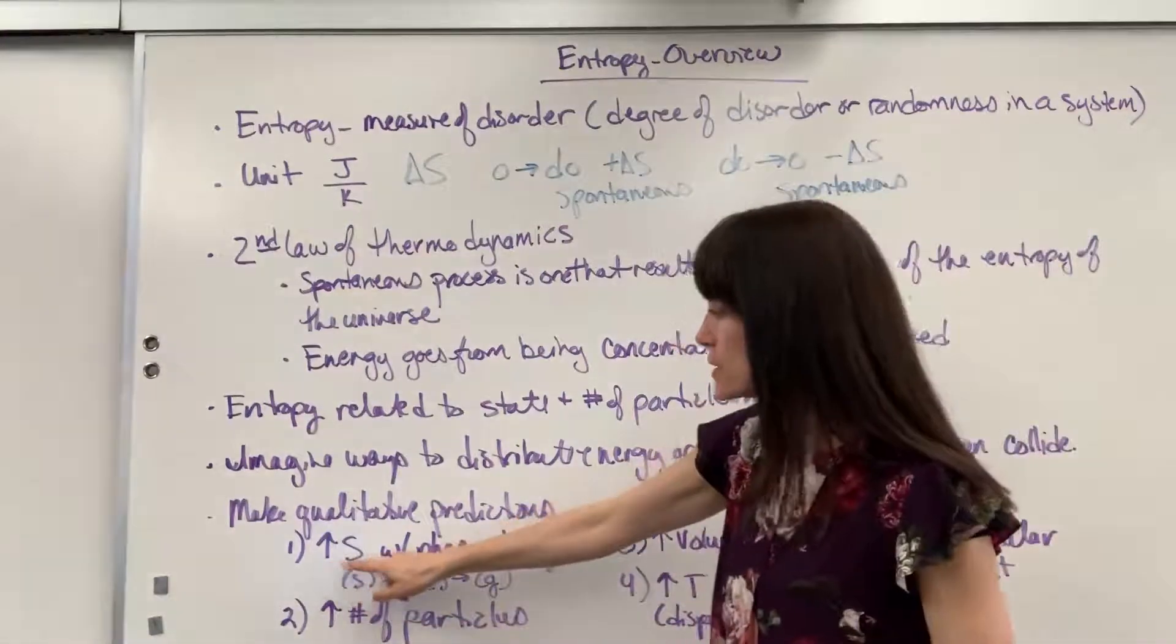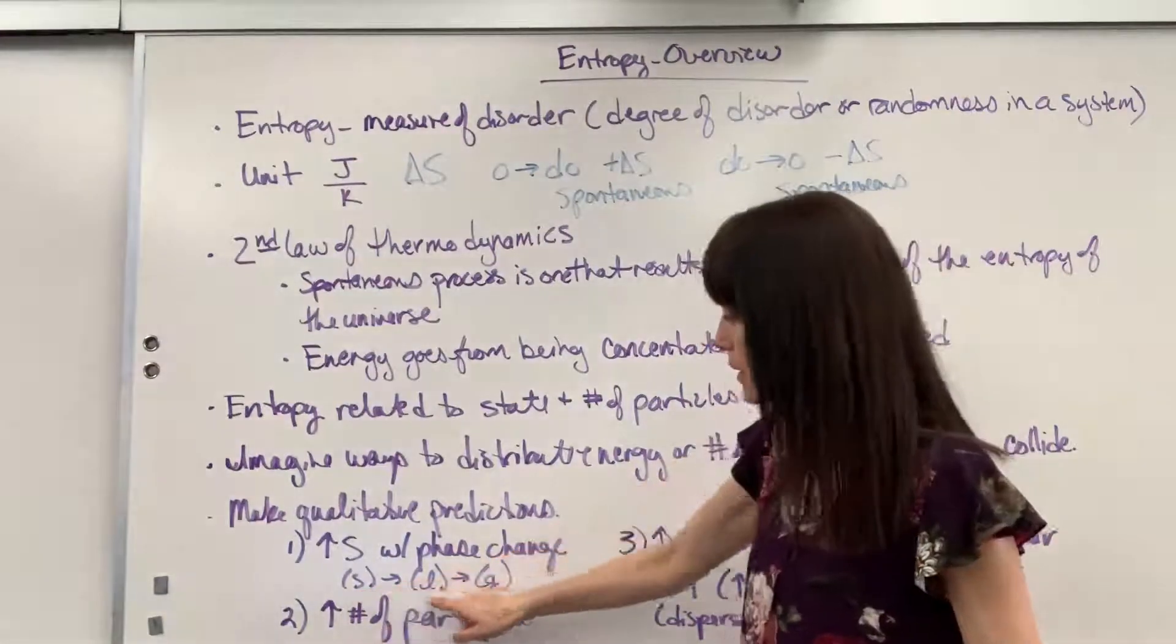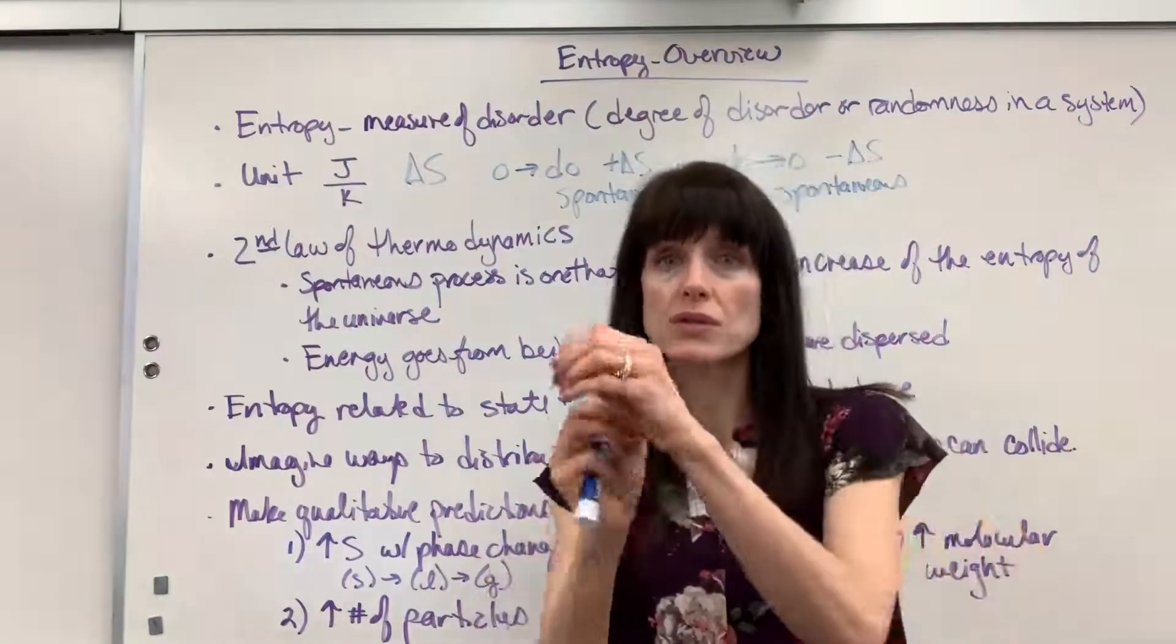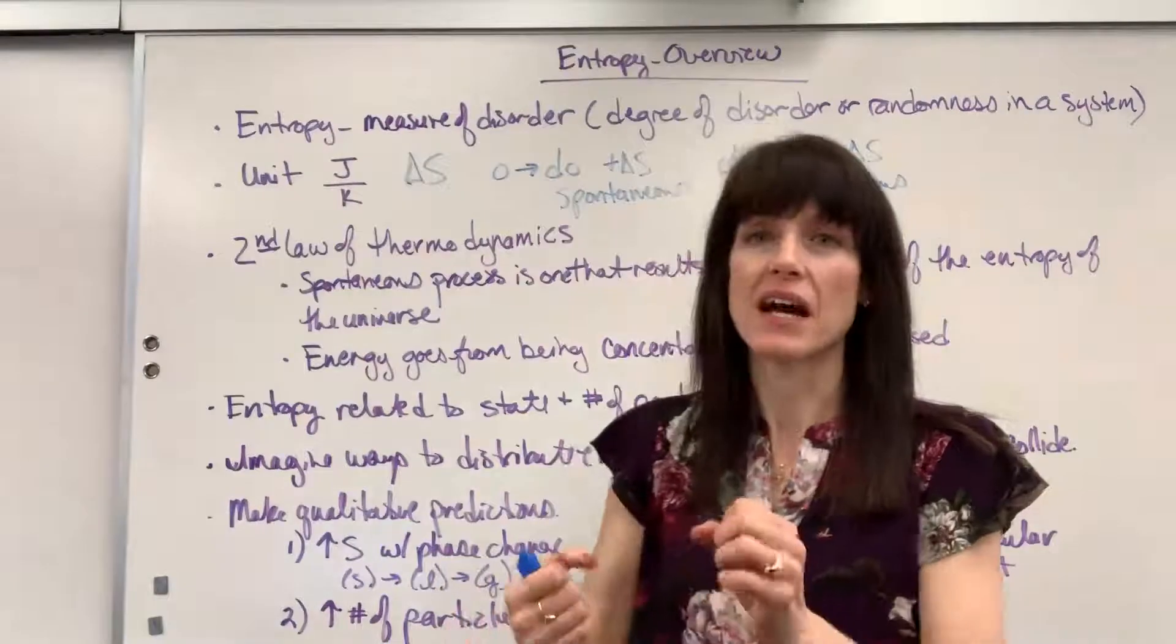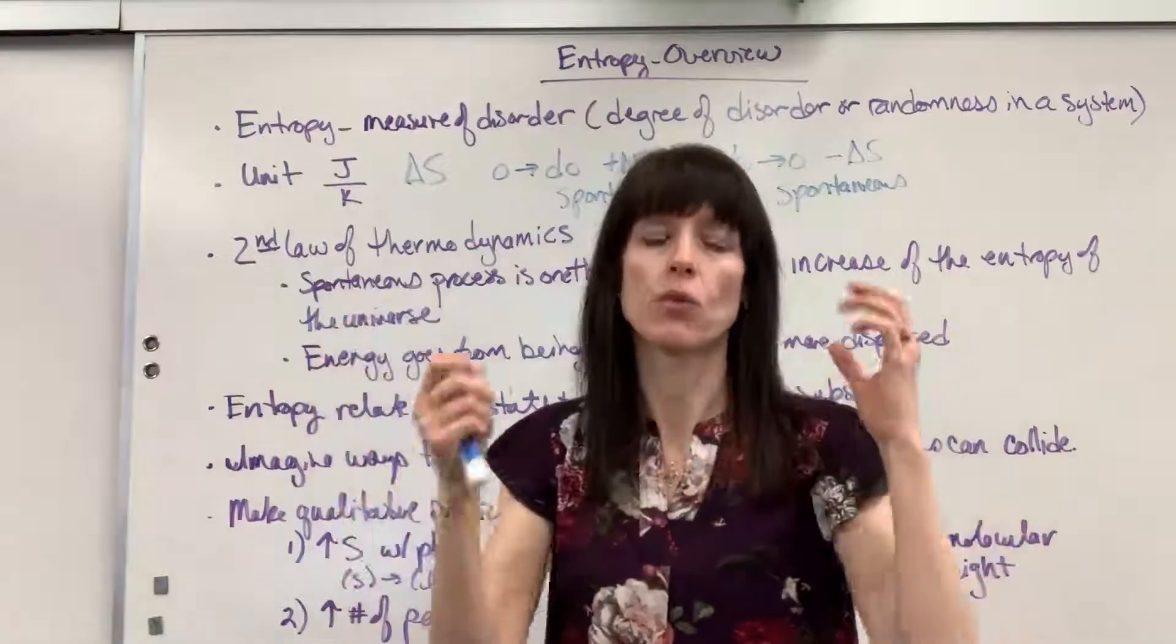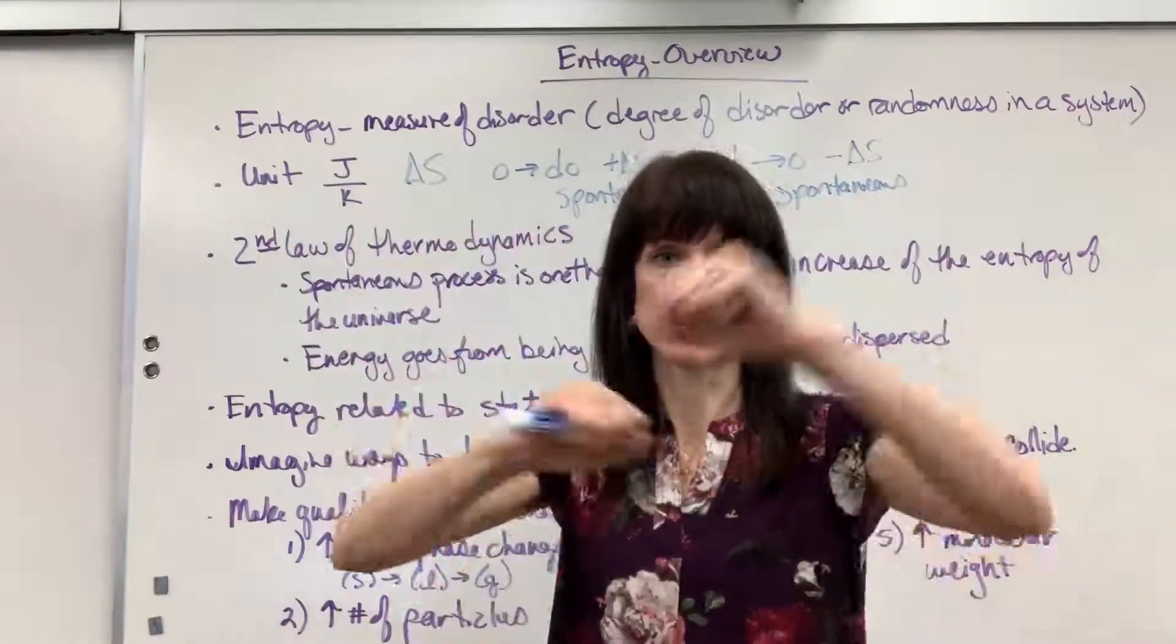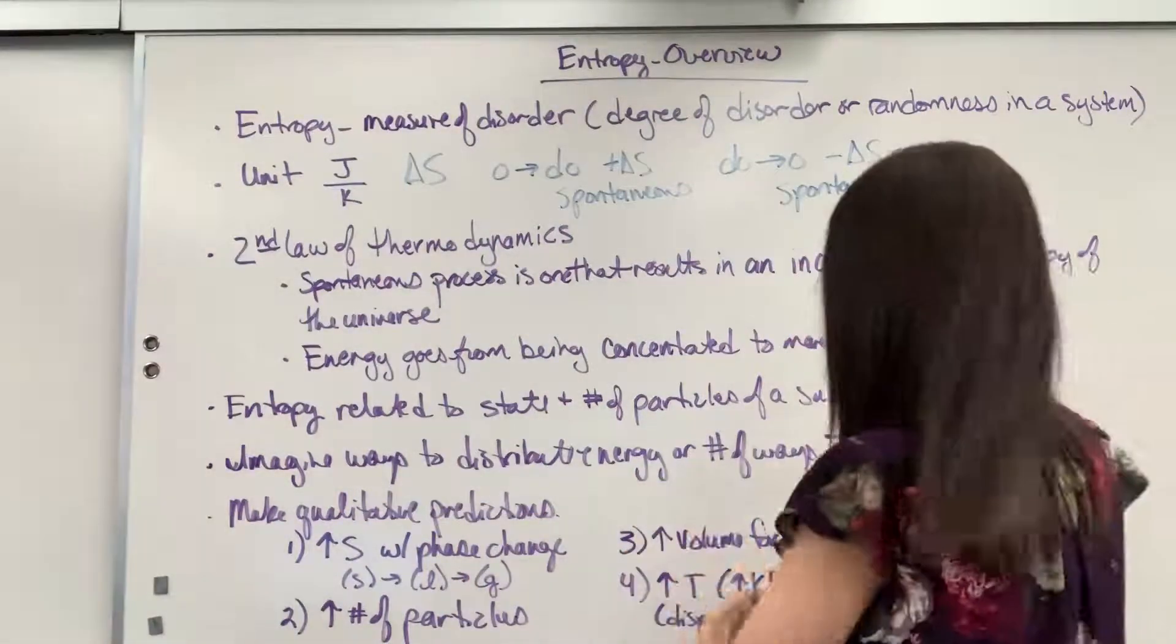So here are your five takeaways. Number one, there is an increase in entropy with phase changes. And notice entropy increases in this direction as you go from solid to liquid to gas. Totally makes sense. Solid is going to be very organized. We have a fixed volume. Liquid, we're close, but we can now move and translate. So that means that there's more options to distribute the energy. And then gases, completely broken apart, completely random by themselves, hitting all different ways that those atoms or gas molecules could hit one another. We have a huge amount of ways that those molecules could now hit each other and distribute the energy. So an increase of entropy.